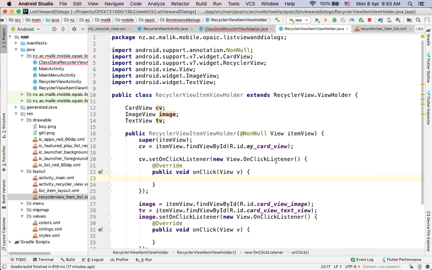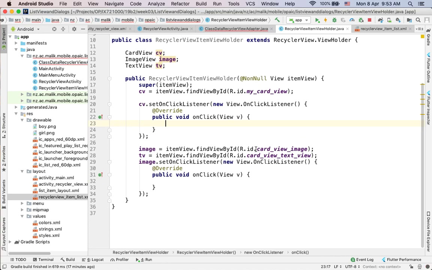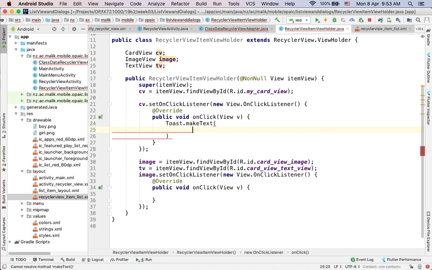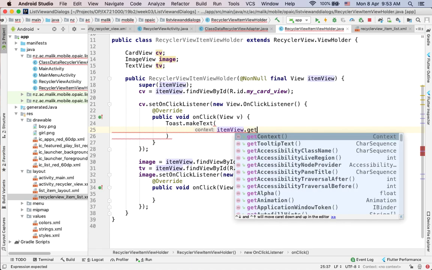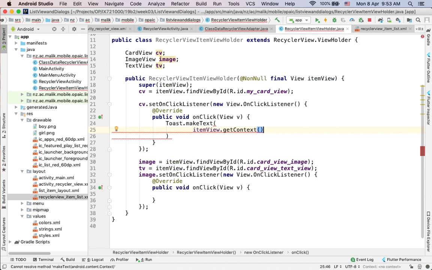For example, we can have again Toast dot makeText. Where do we get the context? item dot getContext.